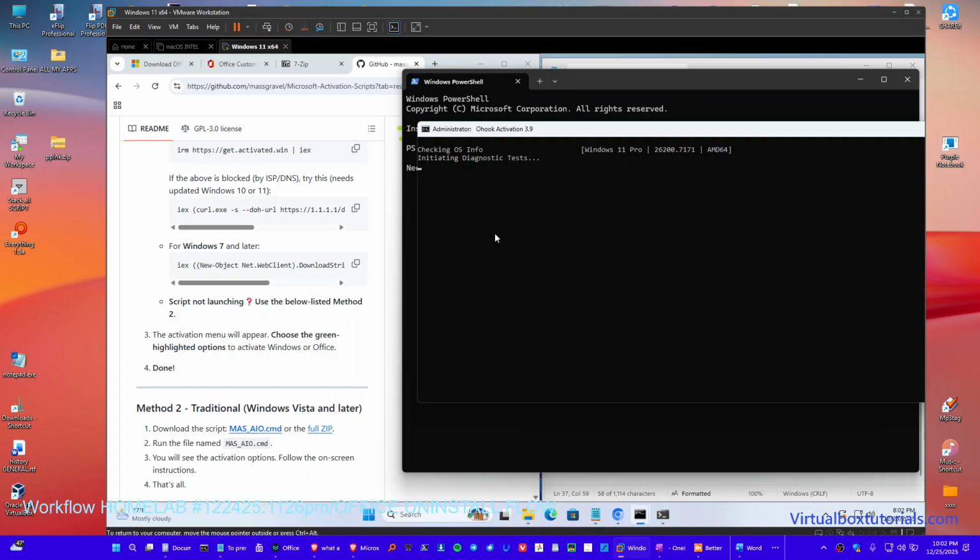It's gonna run through some tests. I didn't even know why my Windows is supposed to be 11 Home? I don't know why it says Windows 11 Pro. I did not install Windows 11 Pro. I installed Windows 11 Home.